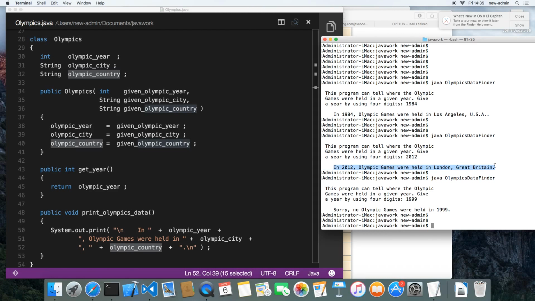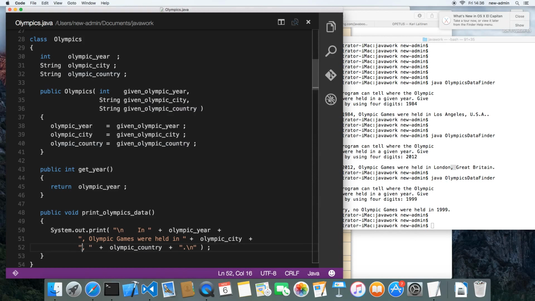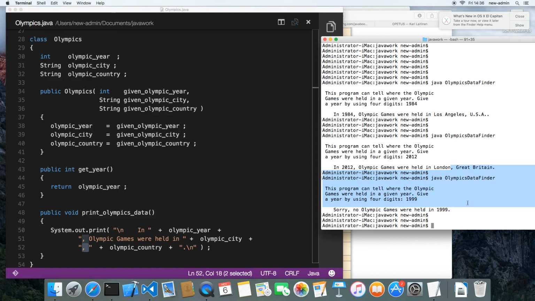So, for instance, on this line, this is the Olympic year, this is the Olympic city, and this is the Olympic country. So this is basically the structure of this class Olympics.